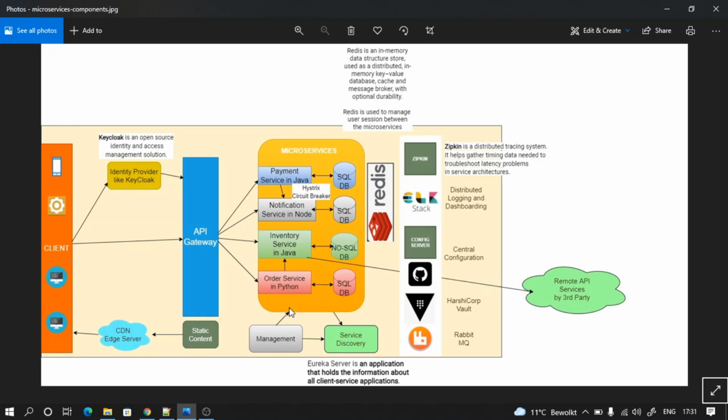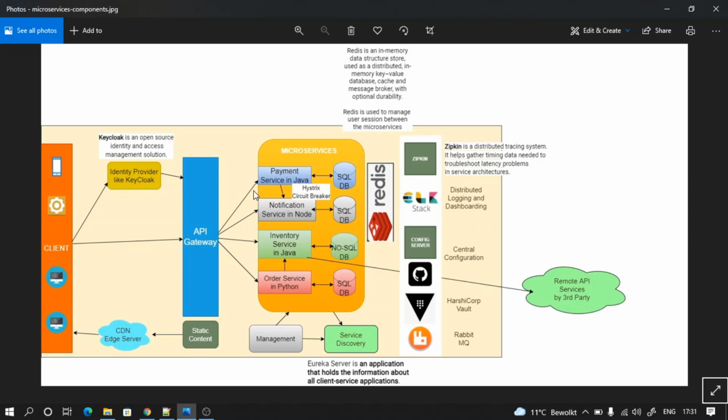Now we need to make sure that this service is the payment service. Once the payment is done, this payment service is able to call the notification service so that the notification service can send the user an SMS that the payment was done and the order is placed. But this notification service is running on an IP address and a port number, or a URL. This configuration has to be known to the payment service. Only then can the payment service make a call to it.